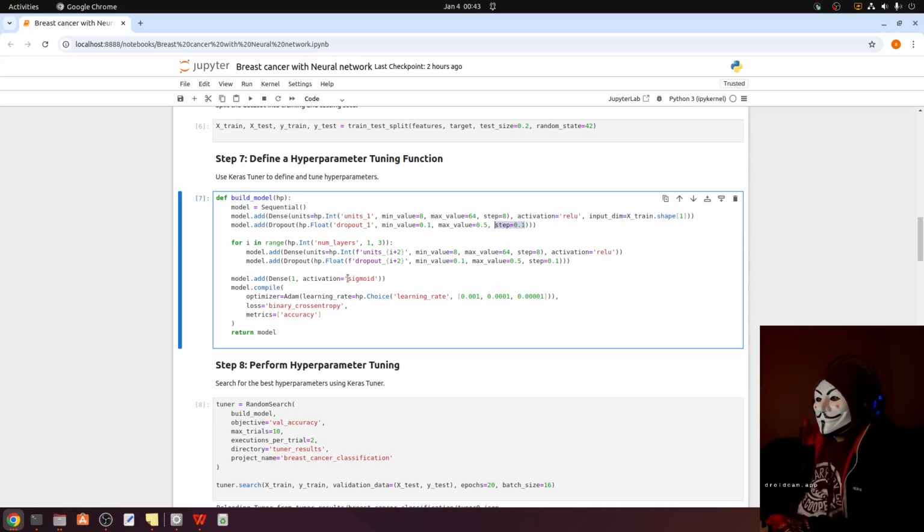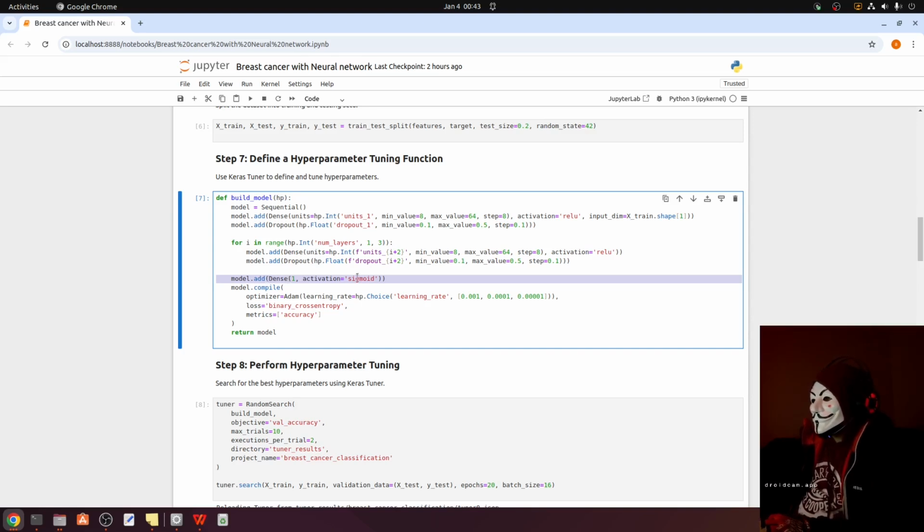Then we add an additional dense layer for hyperparameter optimization, where we have a dropout layer ranging from 0.1 to 0.5.